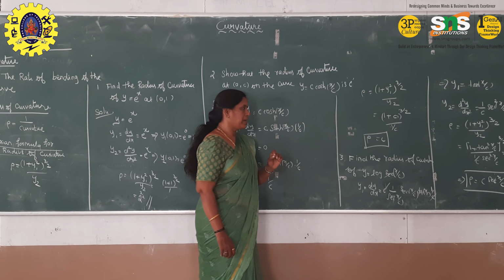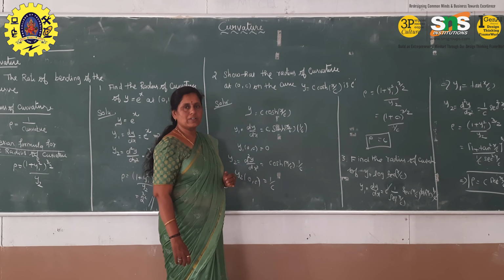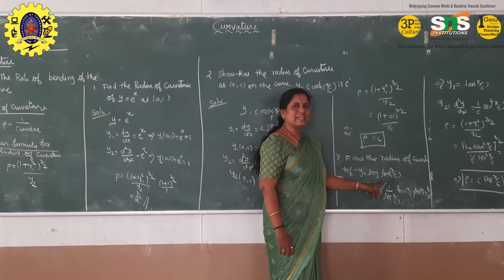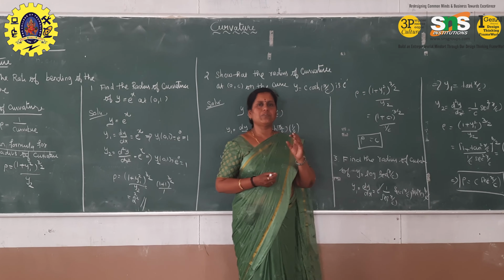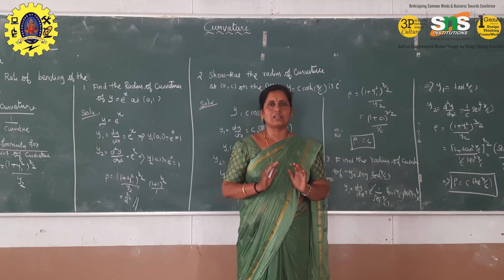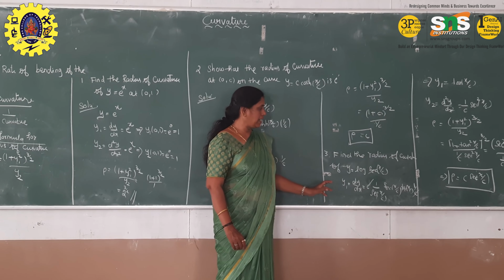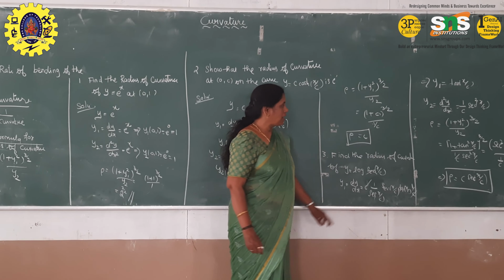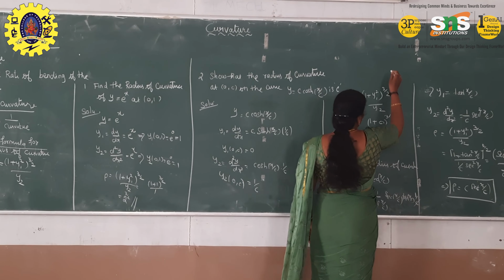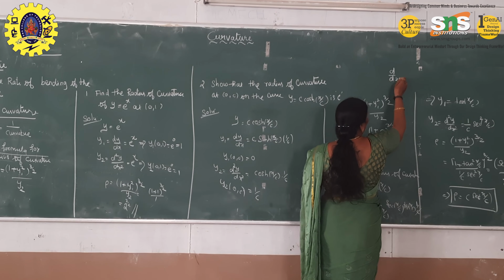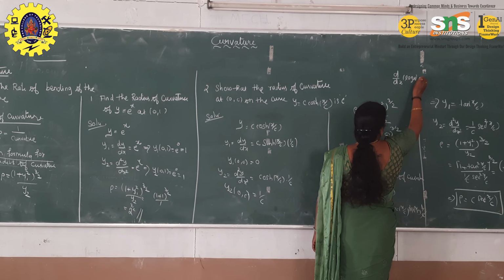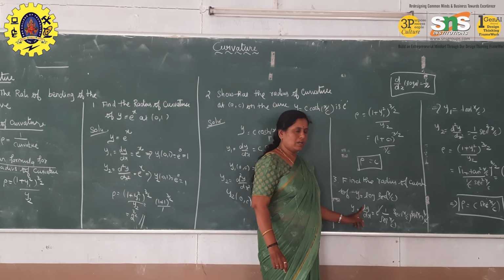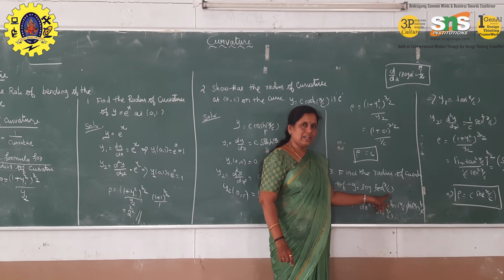Okay, now we are going to find the radius of curvature of a logarithmic function, that is y is equal to log of secant x by c. Here they have not given the corresponding points, so let it be x and y only. So now we are going to calculate the y1 value. y1 is equal to dy by dx. Already we know the formula: d by dx of log x is equal to 1 by x. Using this concept, here we are differentiating log of secant of x by c.